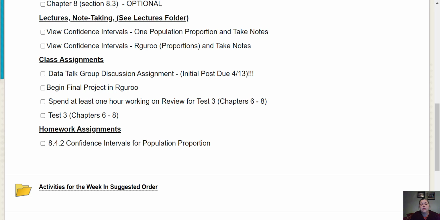Test 3 will open up on Thursday and it will close on Monday. Remember that for tests, you have to turn in your work for every single problem. Some of you are not turning in work for every single problem and saying, I did it in the calculator. That is not enough. You need to give a full explanation of how you found the answer.